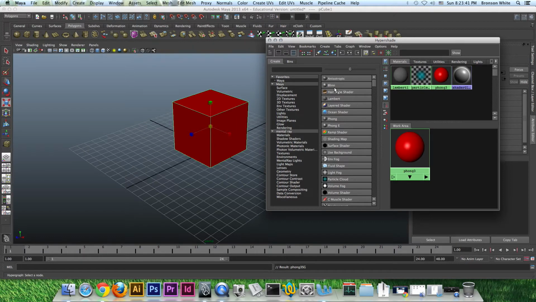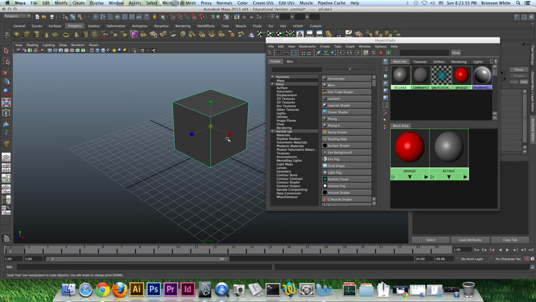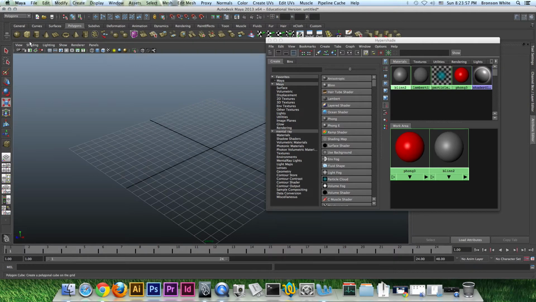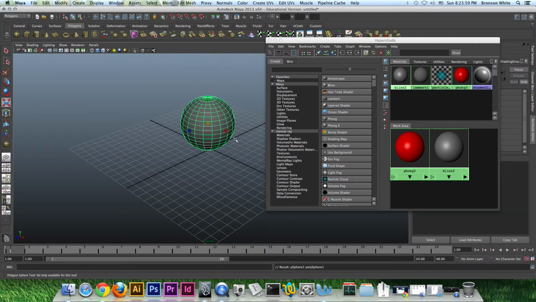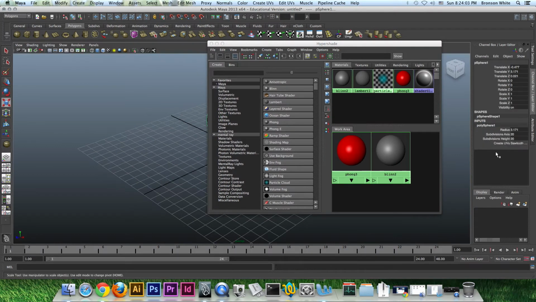So basic ones, there's Phong, which is plastic. That's what it closely resembles. Blinn is metal, and this cube's a terrible way to show this. So I'll do a sphere, and I will up my divisions, which I showed a couple videos ago.